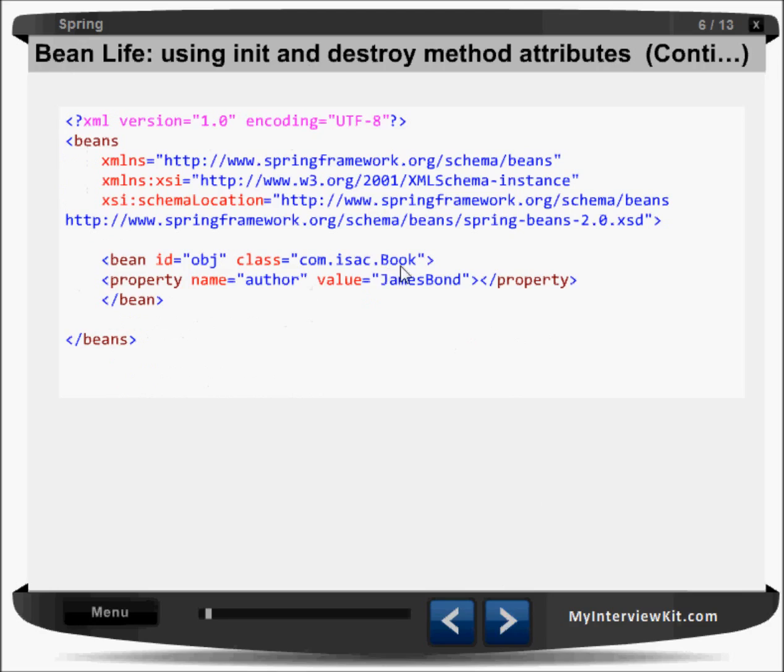In this case you need not write anything here, because this POJO class itself implements InitializingBean and DisposableBean, so you need not write any init-method or destroy-method here. If you have your own explicit methods, then you need to write init-method and destroy-method and pass the method names.